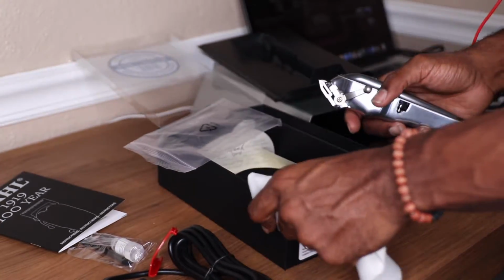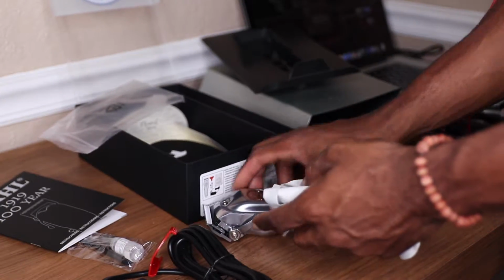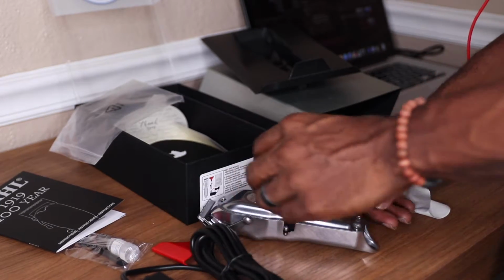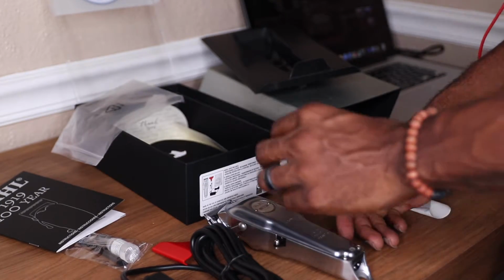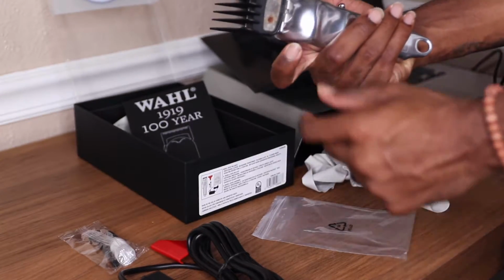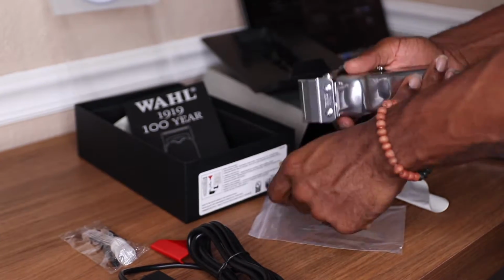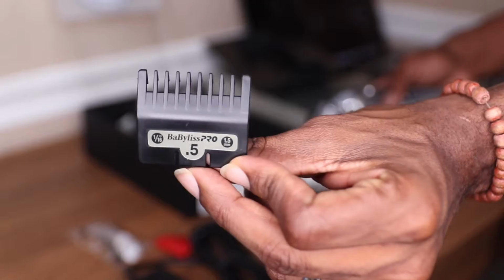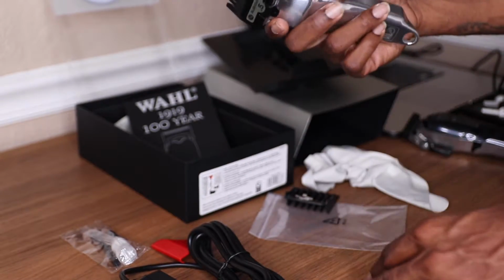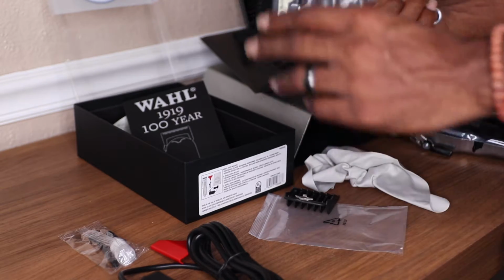So that's pretty much it as far as these clippers, man. What comes in the box? They do not come with any guards at all. Not a premium guard, not a flimsy guard, nothing. The premium guards, just as expected, still pop on, let you hang. Nice guards. Here's the Babyliss Gold FX guard. Fits as well. So whatever guards that you have that'll fit a Wahl clipper, it'll work.